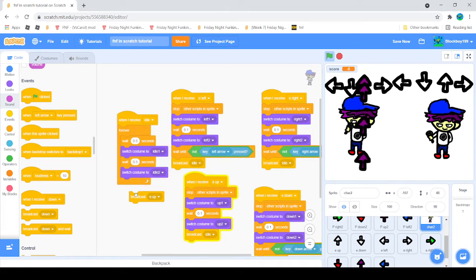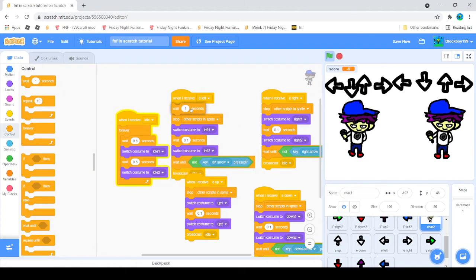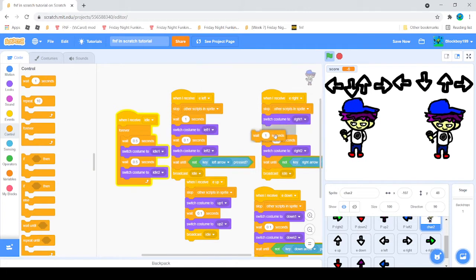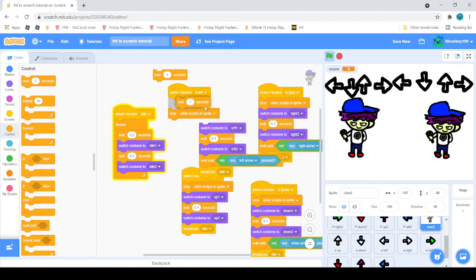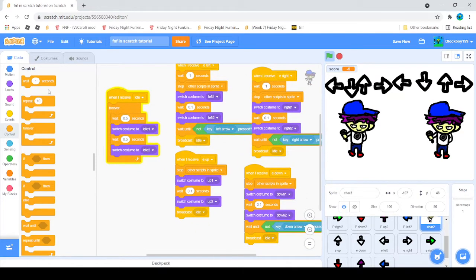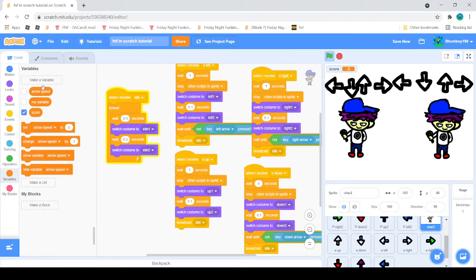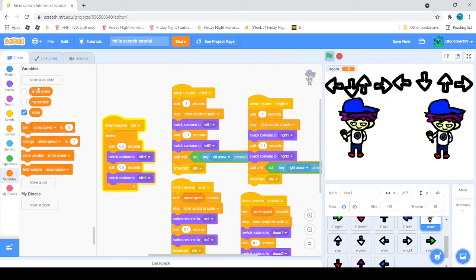Now you see it goes a bit early. So we want to do wait up here. We want to do a wait seconds. So you want to put it before the stop other scripts in this sprite. Now since sometimes the arrow speed might change, you want to set it to arrow speed instead of setting it to a certain time.